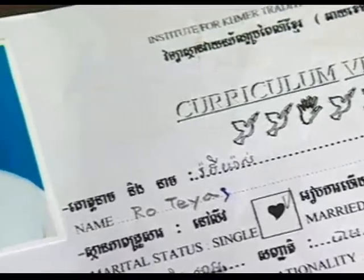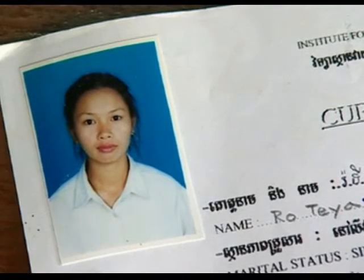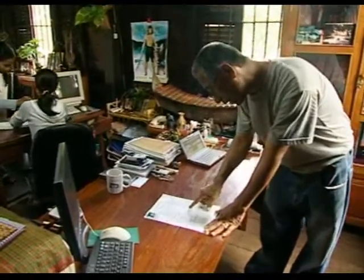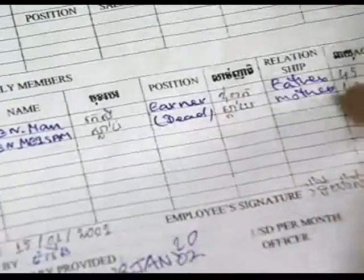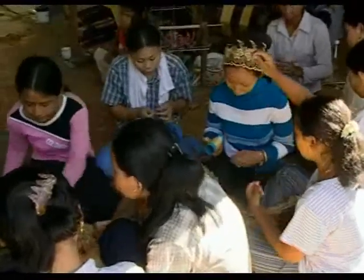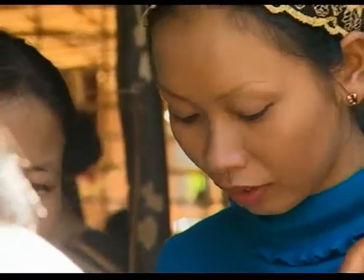Almost everyone's lives have been damaged by the years of fighting. 22-year-old Ritia is one of the many children of the war. She is supposed to have graduated from a primary school, but it's not clearly stated here, so I'm not so sure about it. And here it says her mother has passed away. There are so many cases that girls haven't got a father or both parents. So in that sense, we could say she is typical of our trainee women.